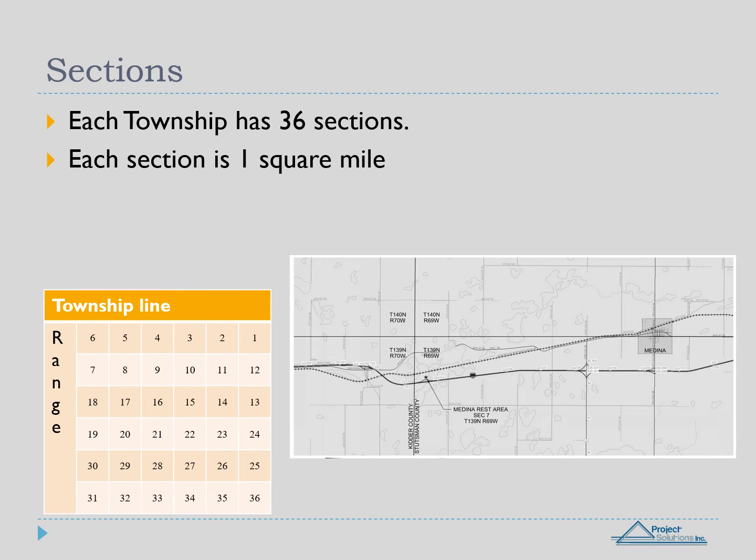Taking a closer look at the township, you can see it has 36 sections. Each section is 1 mile by 1 mile and consists of 640 acres. Now let's reference why this might be important to us. Referring back to the cover sheet, we have our maps. Notice in the more detailed map we can see 4 township range descriptions. T139 North, R69 West is telling us that the location of this project is in the township with township line 139 north of the baseline and a range of 69 west of the meridian.